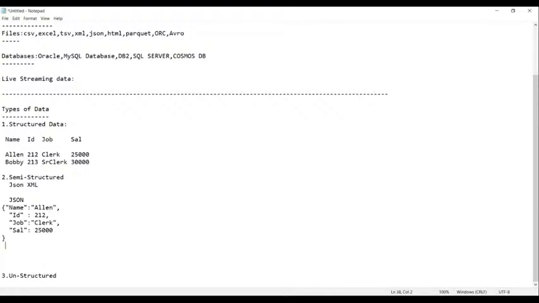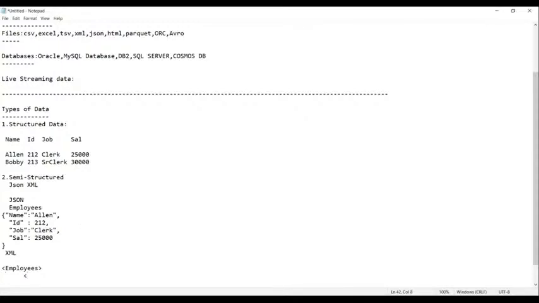Now let us see how the data will be recorded in XML. When it comes to an XML file, the data will be recorded in the form of tags. Let us say this is table data with the name employees. That means the name of the table is employees. So I'm writing it here as employees. Now, guys, these are called tags.